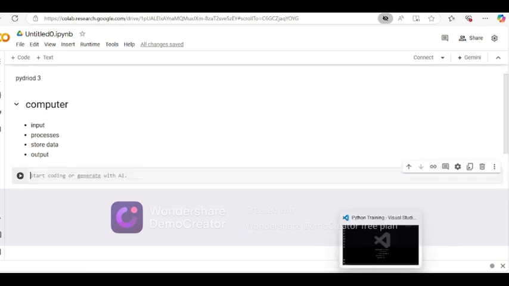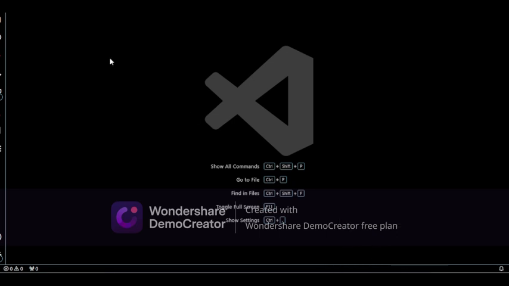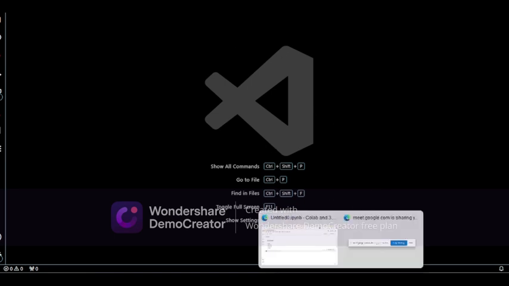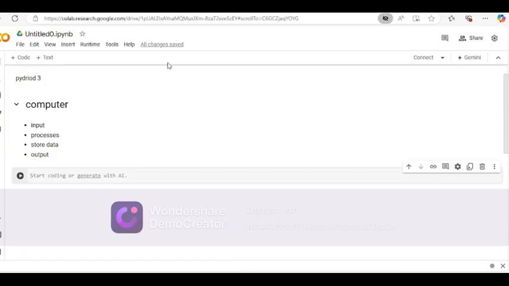Let me quickly look at this VS Code environment. VS Code is an IDE, an Integrated Development Environment. The Colab we saw earlier is also an IDE. So it's an integrated environment that is integrated to what?